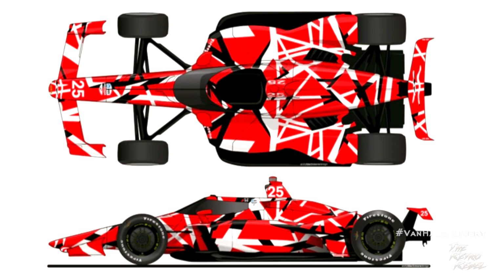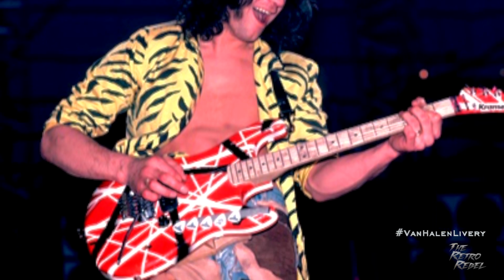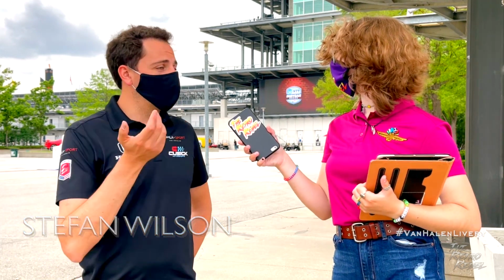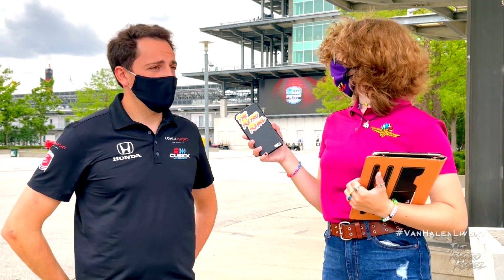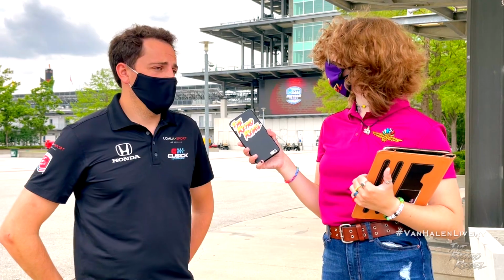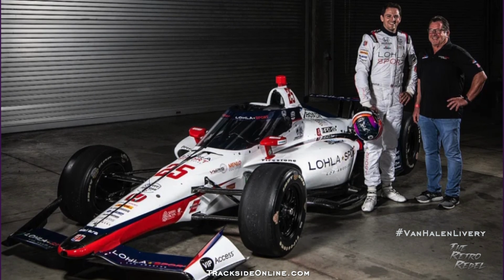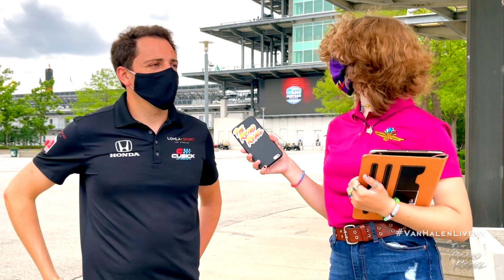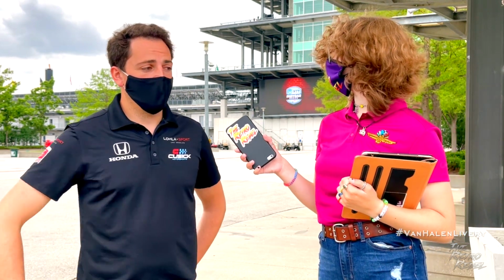The Van Halen livery didn't quite make it for Andretti this weekend. Did that deal falling apart lead to your involvement this month, or was that deal being worked on for you? That actually was something I'm not totally aware of. I think another driver was working on it, and it didn't happen, and that kind of opened the door for my program to actually take flight. While I'm sorry for that driver and that partnership, that would have been really cool. At the same time, obviously, I'm very grateful for the opportunity that it gave me.